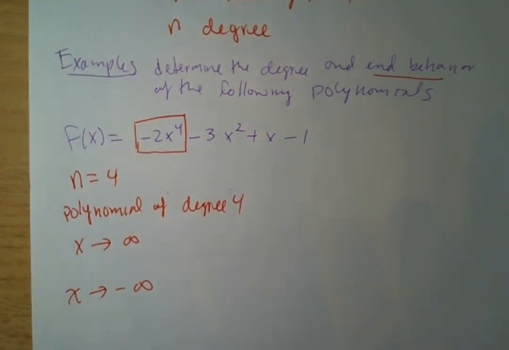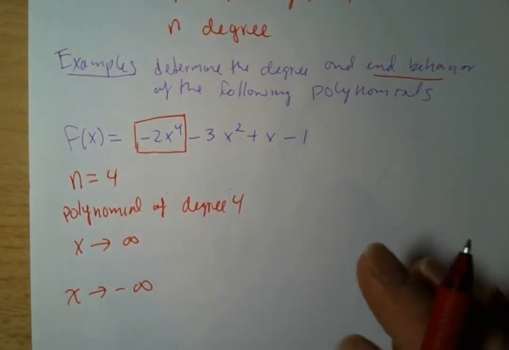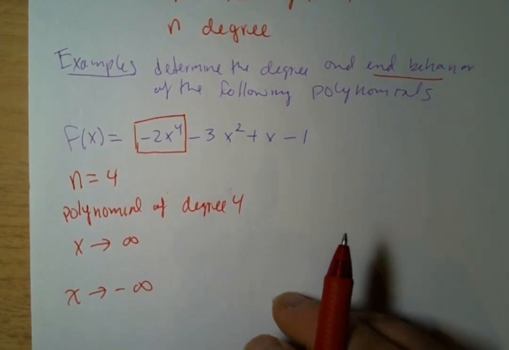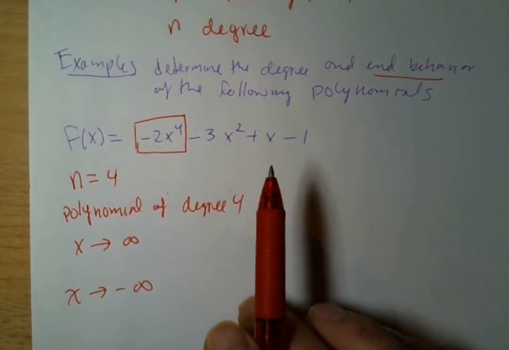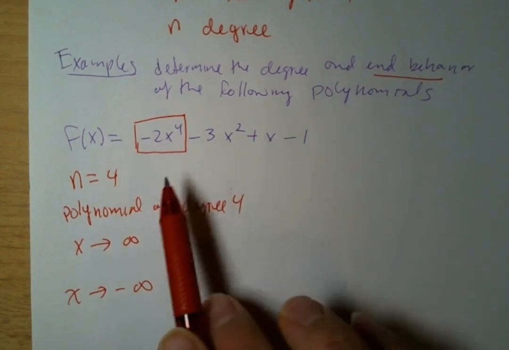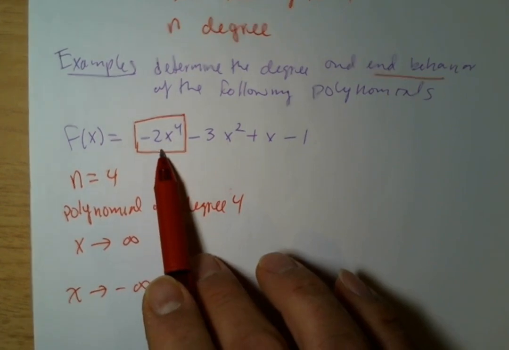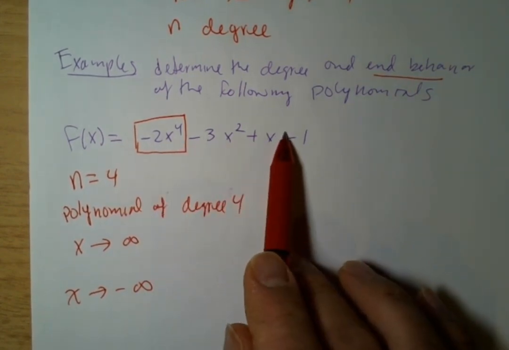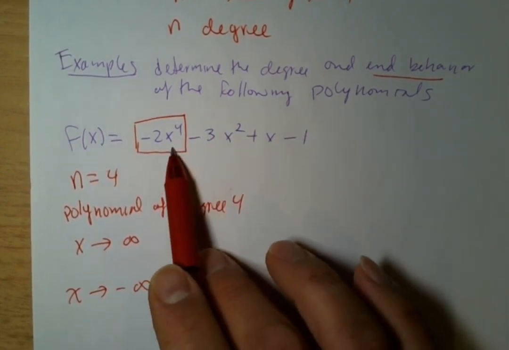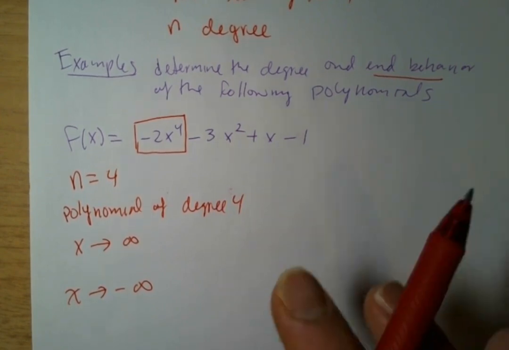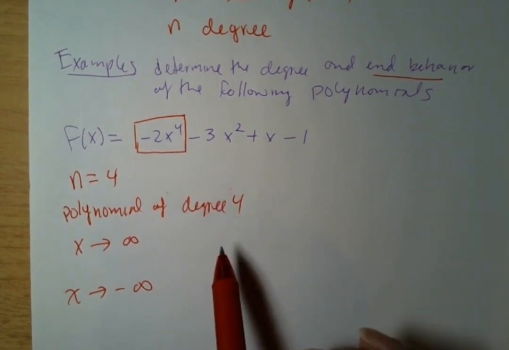Now, we can do this without any kind of graphing utility. We could take out a graphing calculator, use Desmos to plug this in and then determine it from there, but I don't even need to go through all that hassle. When we deal with end behavior, as x gets larger and larger, what's going to take over is this leading term. All these other values become less and less significant as x gets larger and larger because this value just dominates the rest of these. It just gets bigger at a much faster pace because of that fourth power.